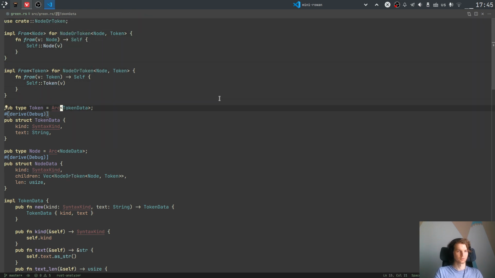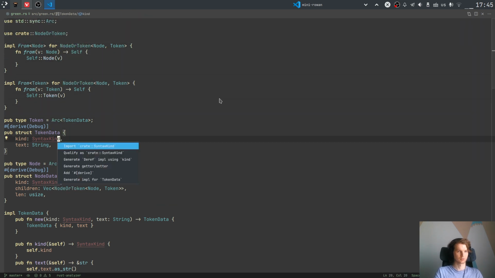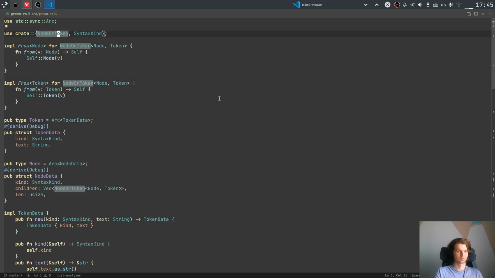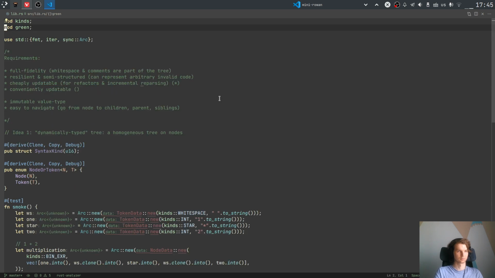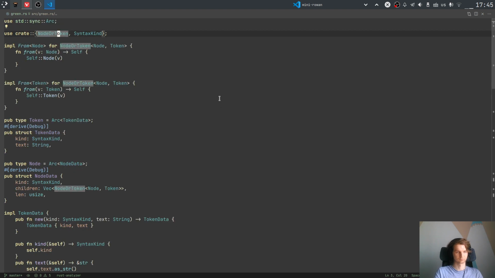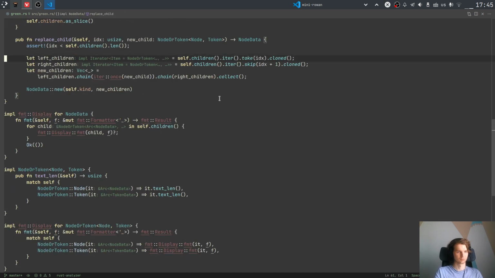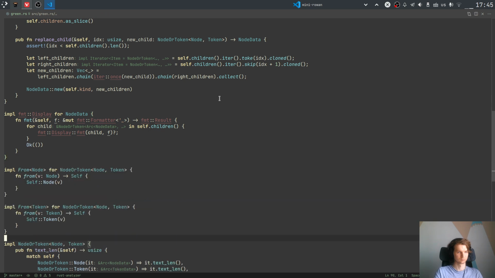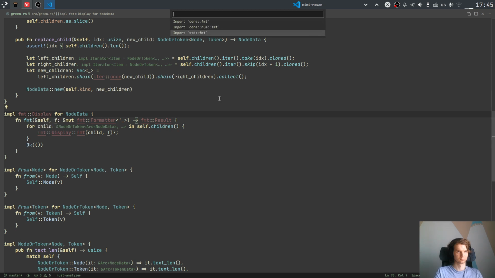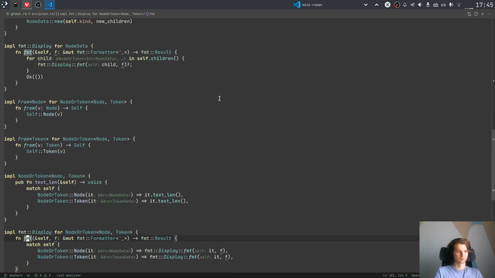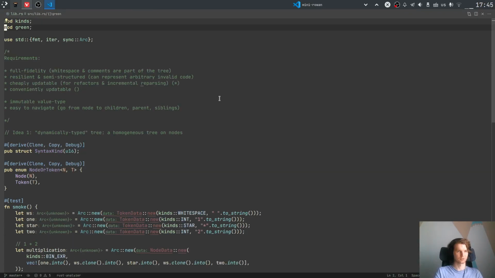Okay, let's use this and this and this. Token, node, token. I'm trying to arrange them into a single order.